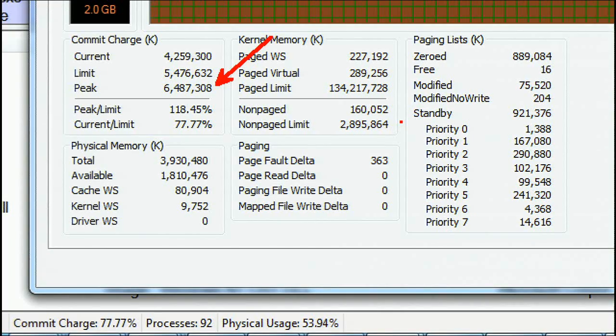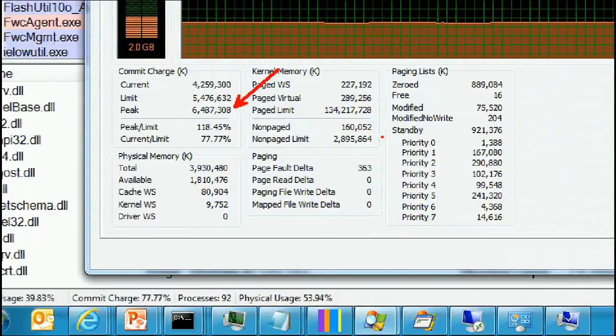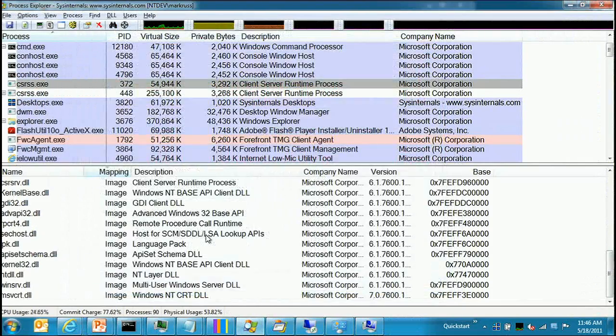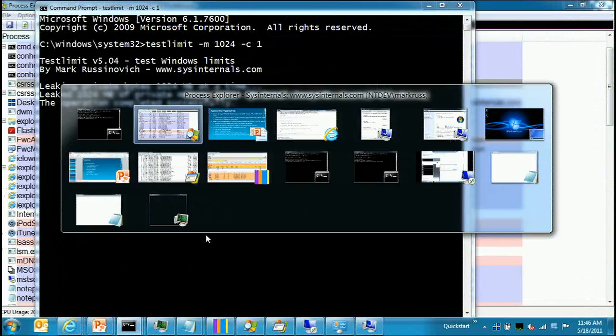So it starts at a minimum of 1.5, and then it goes up to, in this case, 4 gigabytes of paging file size. I didn't reach the max commit limit, which on this system would be 8 gigabytes: 4 gigabytes of RAM plus the 4 gigabytes of paging file. So if I wanted to size my paging file, I would size it to accommodate that. Since I've got 4 gigabytes of RAM, I would need a paging file size a little over 2 gigabytes to accommodate that. It turns out the more RAM you have, the smaller the paging file size you'll need.